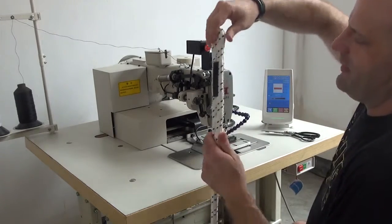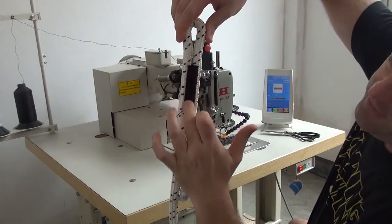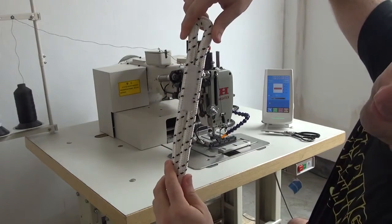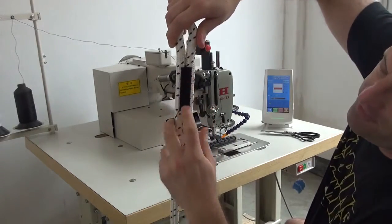But anyhow, I just want to go ahead and let you guys see for the camera how this looks. You can see that we've got a very even stitch on the top side of the rope, as well as on the back side of the rope. Our bobbin thread is a white color for demonstration purposes in this video, and then the top thread, the thread going through the sewing machine, is a black color.